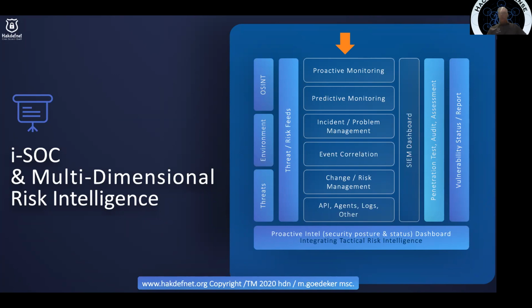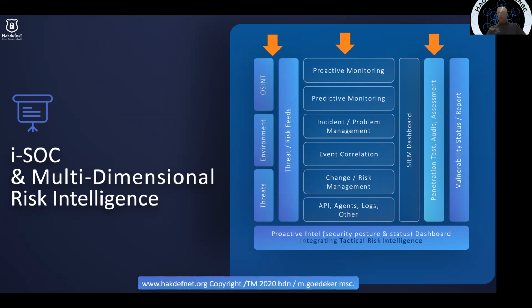After this one specific area, the SOC then concentrated on where we pull our information in. So we start off with the threats information that was coming on the outside via agents and logs, what things were going on in our environment. Then we expanded that to include open source intelligence, and then evolved into integrating threat feeds or threat intelligence feeds. And now we're going into the arena of risk and tactical risk feeds.